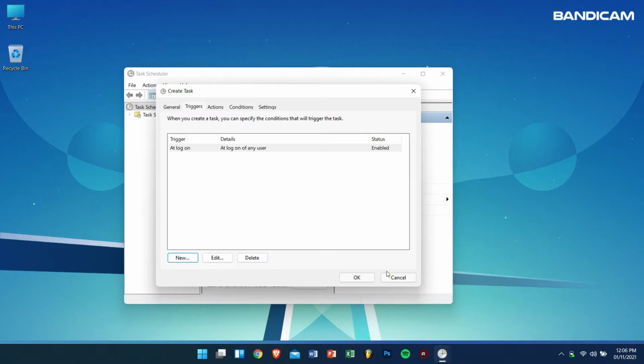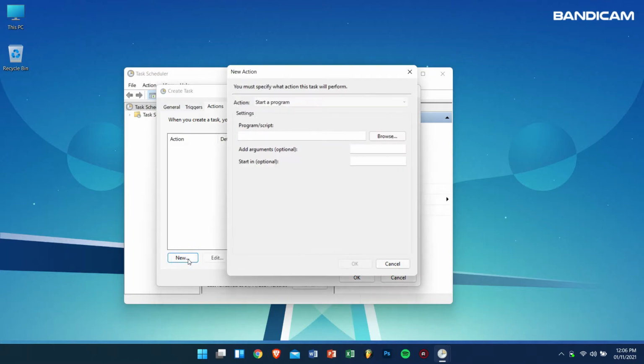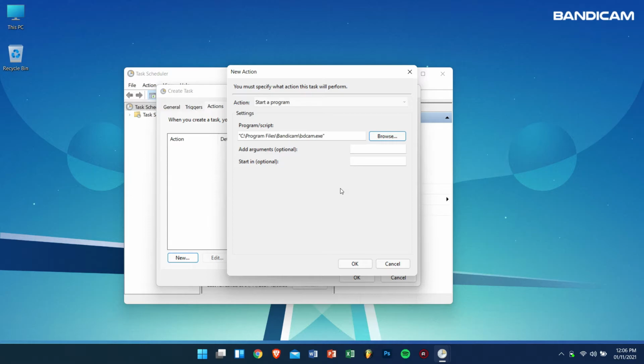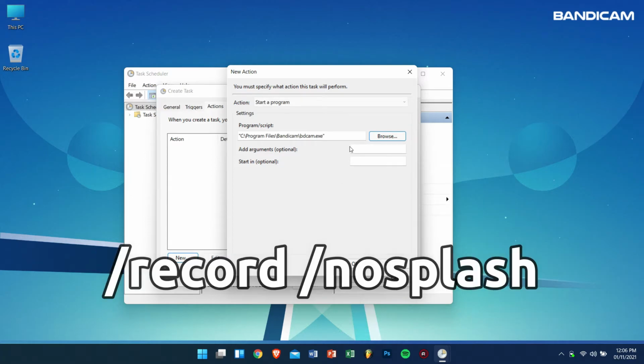Then go to the next tab, which is Actions. Click on New and then browse the location of Bandicam software. After that, add the following arguments.